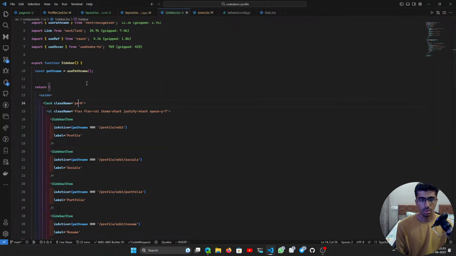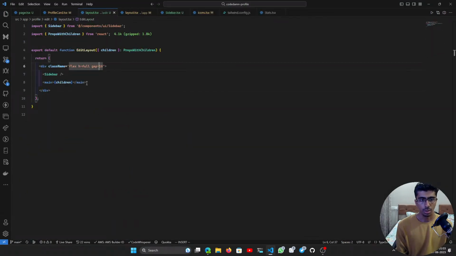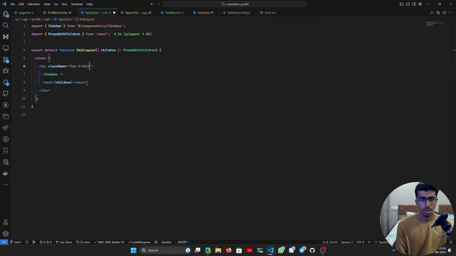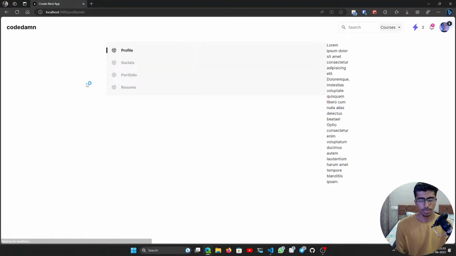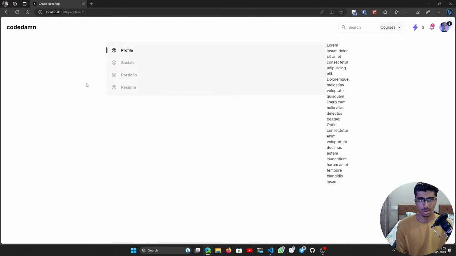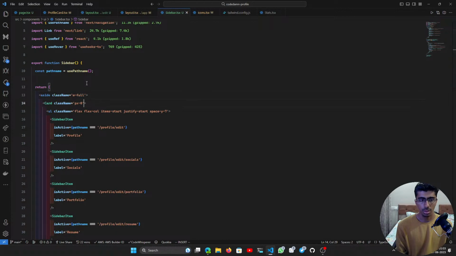So basically this does not have any width of full, so let's give it a width full. All right, fine. Now that looks a lot better. Now if I were to give this a flex 1, let's see if this actually works. What have I done? So I give this part a flex of 1.